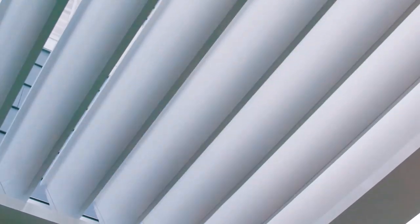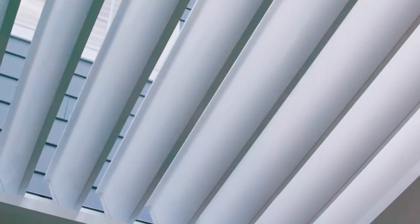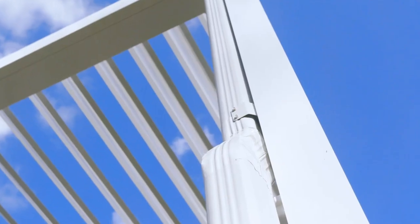The Equinox Louvered Roof System is the perfect solution for people that want to enjoy their outdoor living space. It allows a homeowner or a business operator the ability to set the louvers where they can have sunshine when they want it, shade with ventilation when they need it, and if it starts to rain, they can close it and not get wet. These automated roof systems harness the sun's energy to open and shut and manage rain through an integrated gutter system.